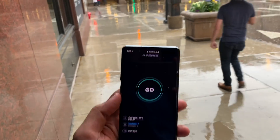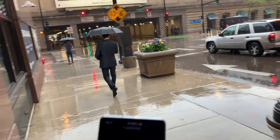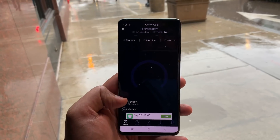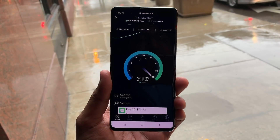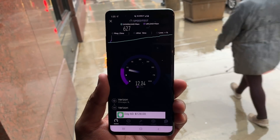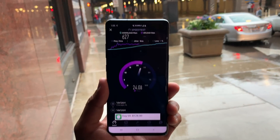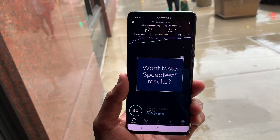Even standing this close to it, they said you might see some not-so-fast speeds. The optimal spot is maybe over there — I just did that and got about 600-700 megabits per second. Standing right here gives close to 627 megabits download speed, so that's pretty good but not the best I've seen today. There are a lot of things potentially affecting that, and it doesn't seem to consistently exceed 1 gigabit per second just yet.